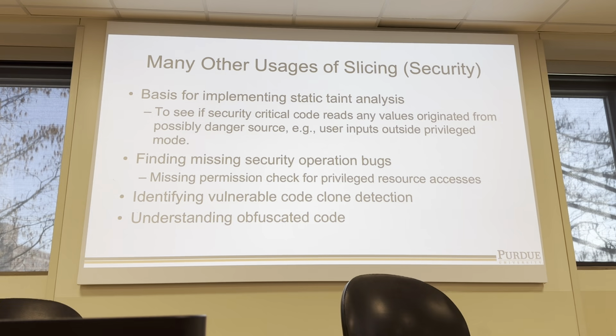We already know some code pattern is vulnerable. Then we have a slice, and then probably any variable in the other code that I don't know whether it is vulnerable or not vulnerable, get the slicing. And compare these two slices. If they closely match each other, there's a possibility that code is also vulnerable.